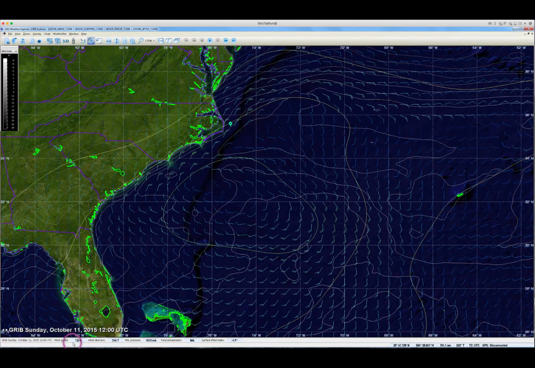It lists the wind speed wherever the cursor is, the wind direction, the pressure, total precipitation, lifted index, and latitude and longitude of the cursor. We can put a place mark on the chart and get a range and bearing to that place mark. The times are in UTC time, at least that's the way I've got it set, and I don't have a GPS hooked up. So that's the little status bar at the bottom of the screen.